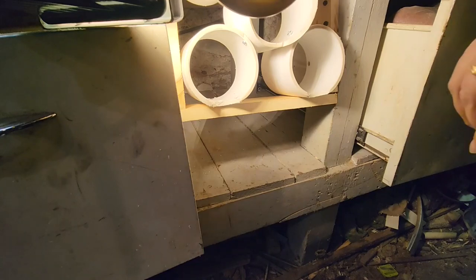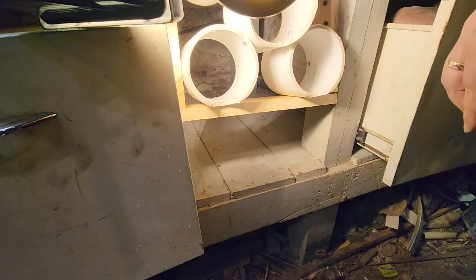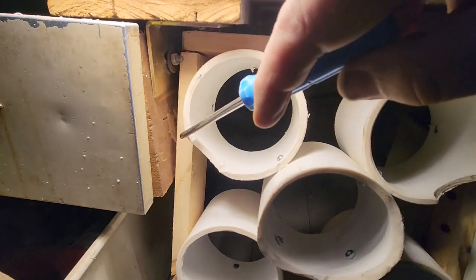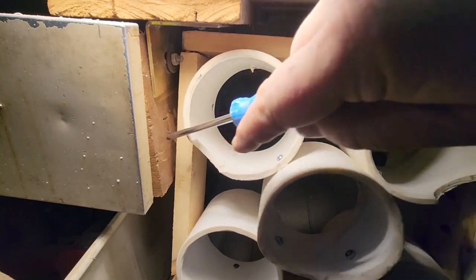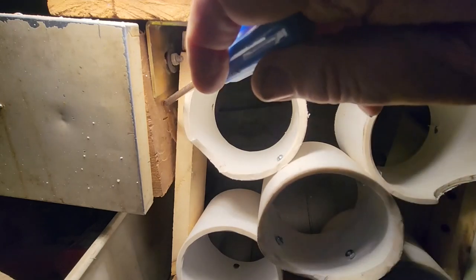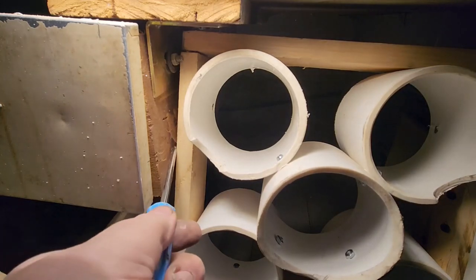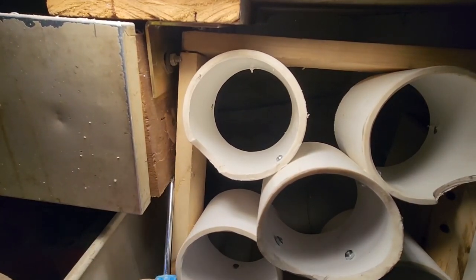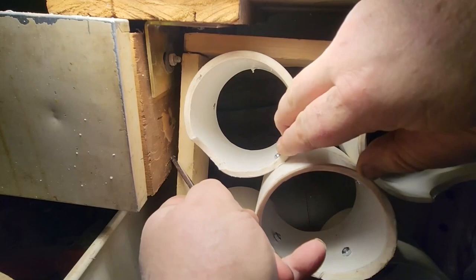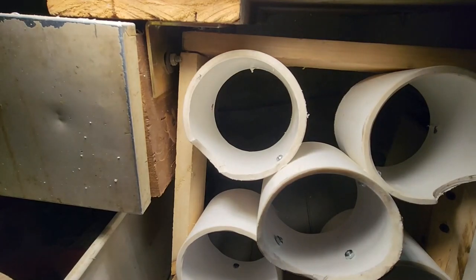However, I have a different opportunity on the other side. Let me change the lighting and I'll show you. So on the other side here, I have this drawer, and this drawer keeps wanting to fall out because, see how there's no space there, and there's a bunch of space there. This piece of wood really needs to be moved over. So now I got something to pry against. I could take a piece of wood, put it in here, and then screw it in and fill up the space, and then this drawer should stay in where it belongs.